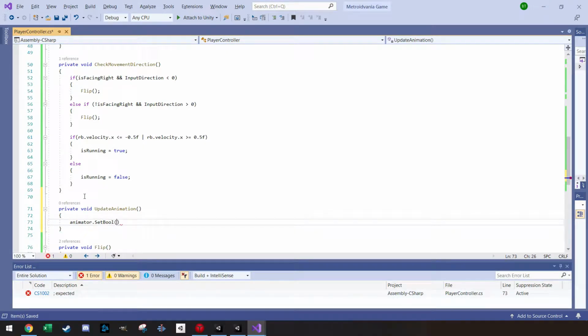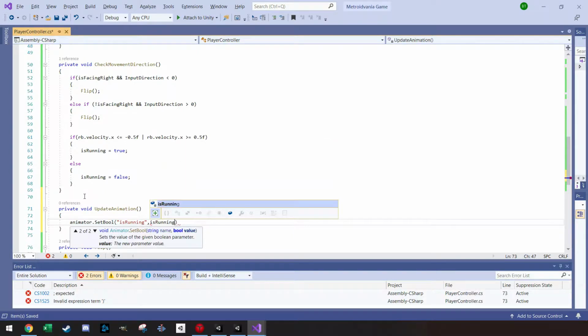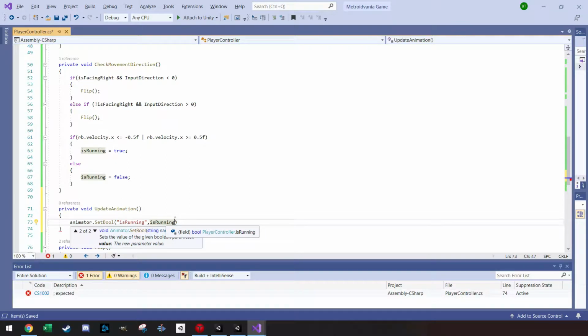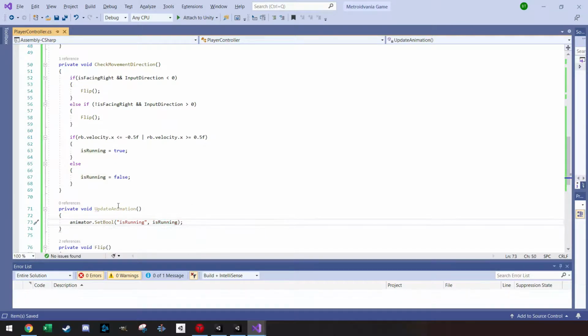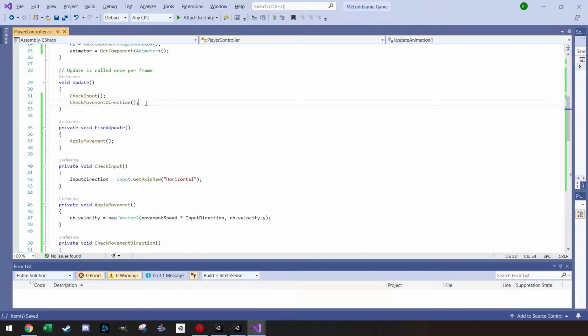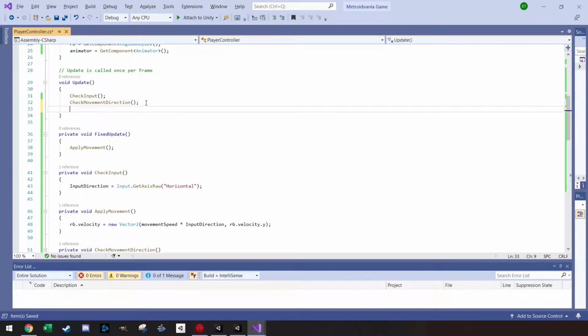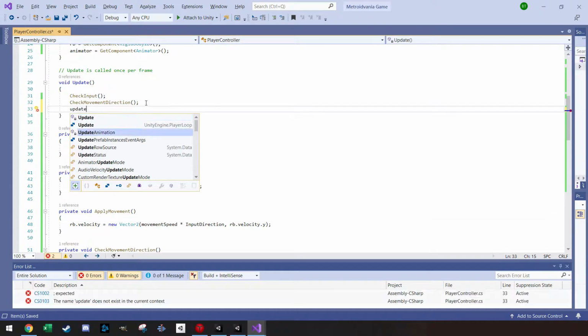This is the animator bool, and we're going to set the is running by is running. And you might be thinking, huh, why do you put it twice? But the animator bool is the is running. So within the animator, I also have to create this bool, which is called is running. And of course, this function we also want to update every frame. Update animation.